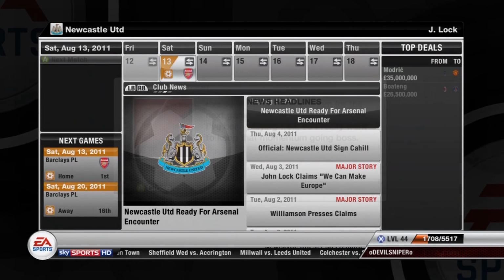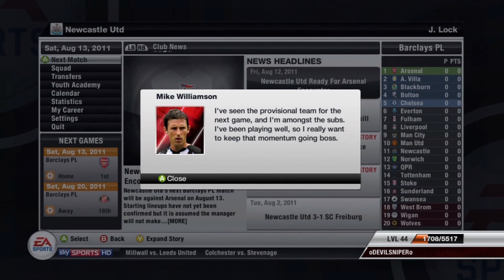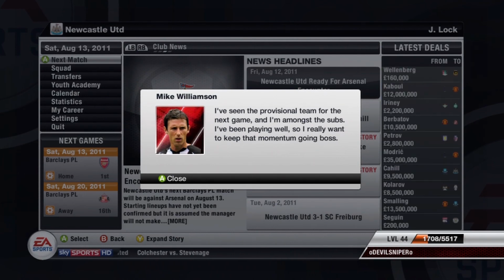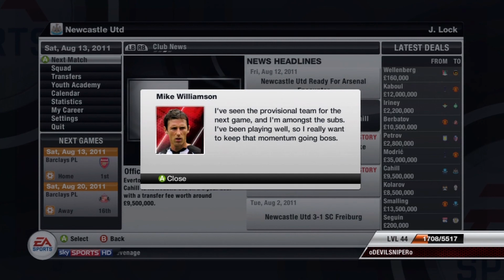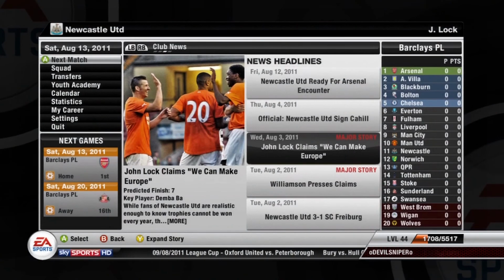Some interesting transfers, if you notice on the right-hand side. Modric actually went to United for 35 million, and also United bought Cabaye for 12 million, which surprised me. And then we sold Hernandez to Inter Milan for 25 million. So there were some interesting transfers going on there.